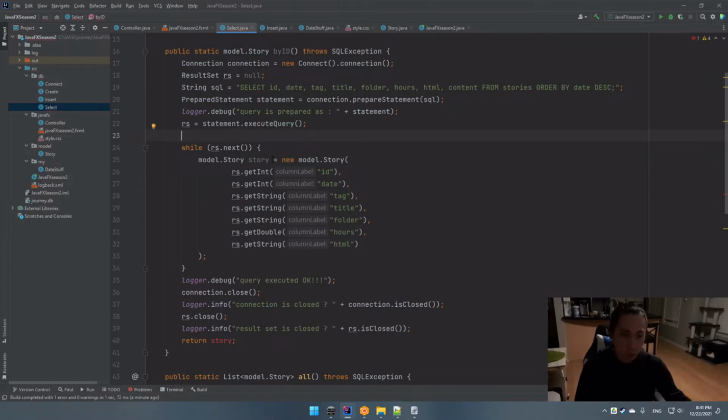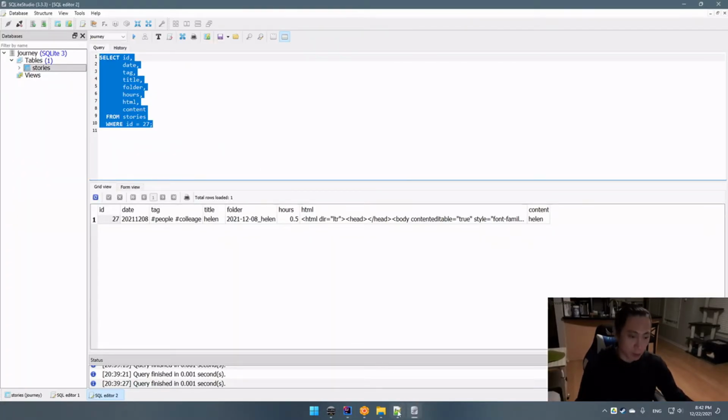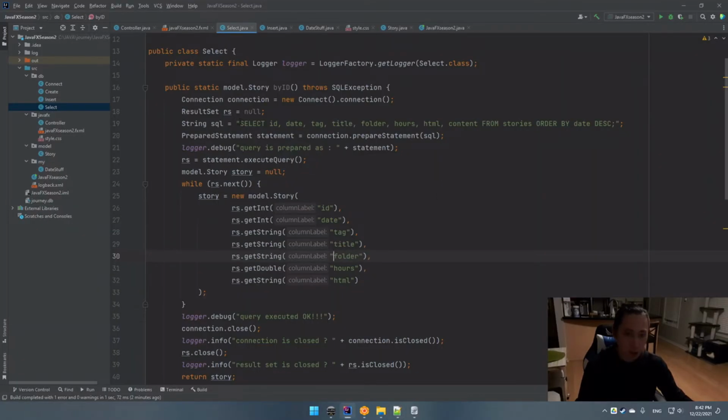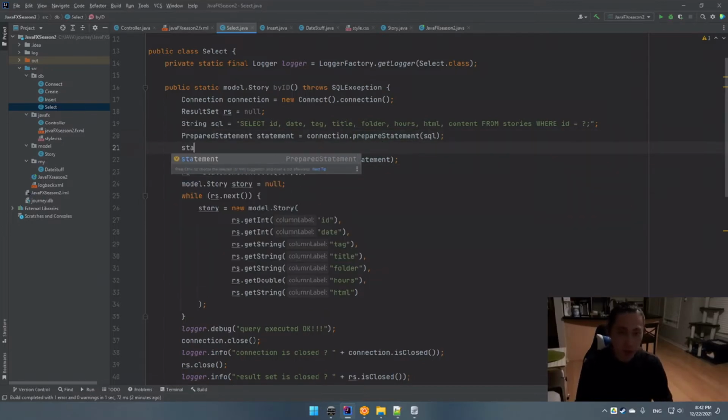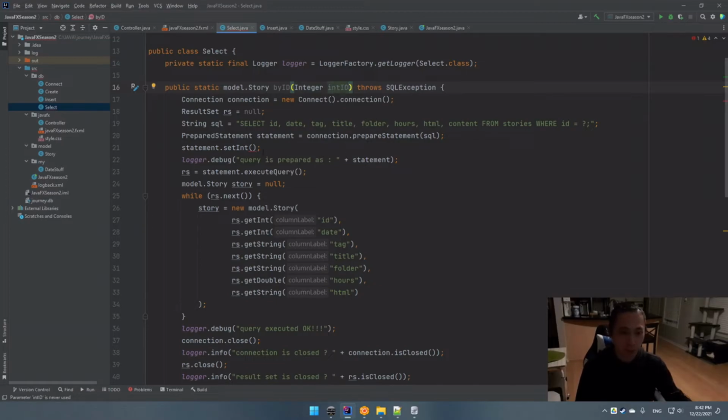First, equal to null, right? And then we assign it here. Yep, perfectly fine. So then we're gonna copy paste in our query. I'm gonna paste it here. So we're gonna turn this into a question mark. So then the query will be like this: prepared statement dot set integer, which is the integer we're passing in, right? So this one we will say integer int id. This one will be int id.